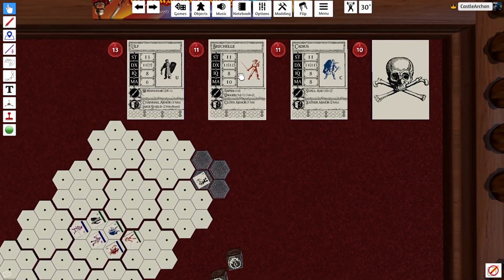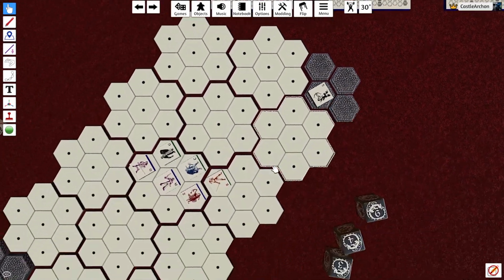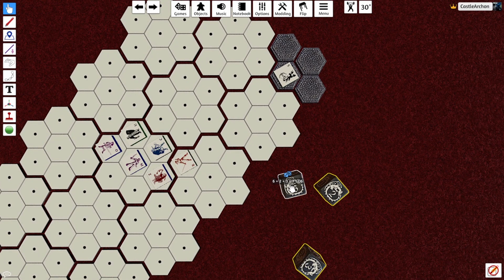Well, Rochelle's done with a 12. Looks like Cadius on this team is next with an 11. Let's see what goes over here. Yep, it's going to be Cadius with an 11. So he's got his small axe. Who's he going against? He's going straight up against Merrick here. So an 11. And here we go. And it's an exact 11.